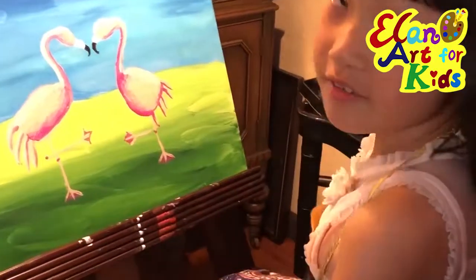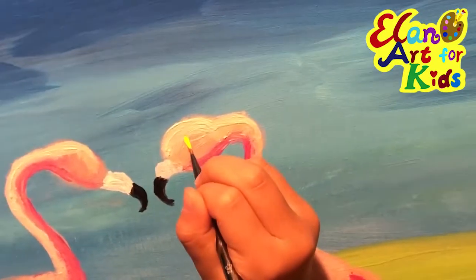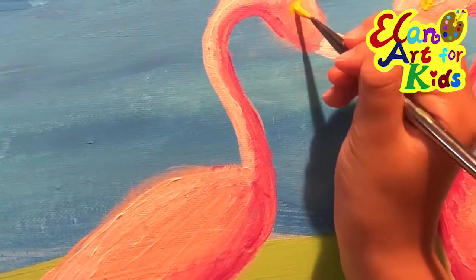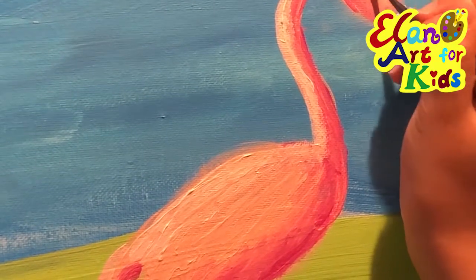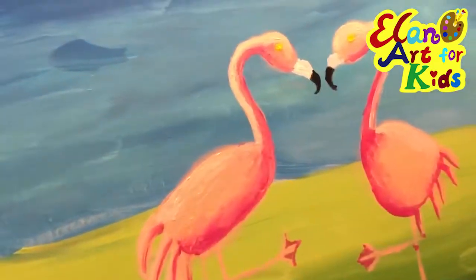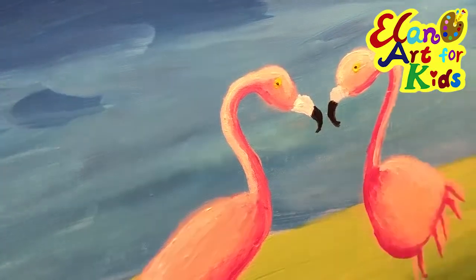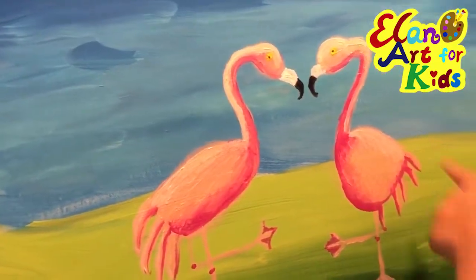I'm going to do the eye, so there's a yellow outside and the black dot inside. So I'm gonna do a little bit bigger one, and a little bit smaller dot, like another one over in this one. Now you're going to get some black and put a little dot. There! You have a flamingo. You're done. But not actually done. You have to get your feathers.